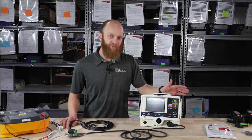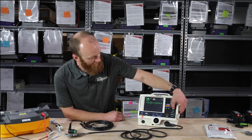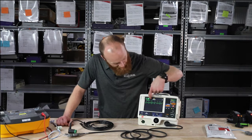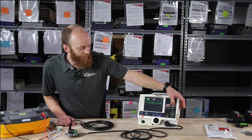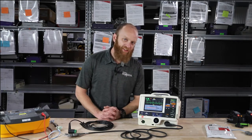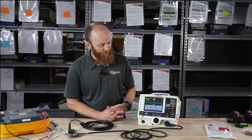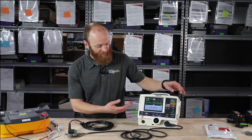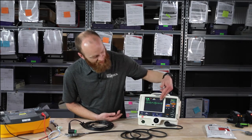Now that we've covered manual defibrillation, we're going to go over cardio synchronization. When I hit sync, the LED is blinking green and we now have our sync arrows and markers up top. No different than manual defibrillation — you hit the charge button, and once it's reached max energy, instead of just pushing the shock button, you have to push and hold it so it will sync itself with your marker. Push and hold delivers the energy and you get your printout. Note that it takes itself out of cardio sync after delivery.